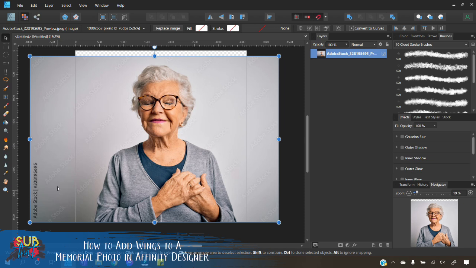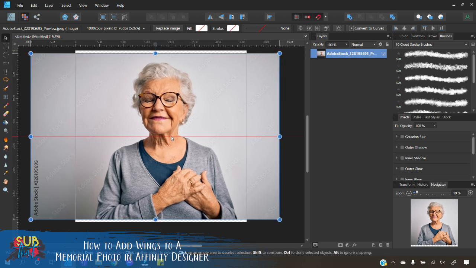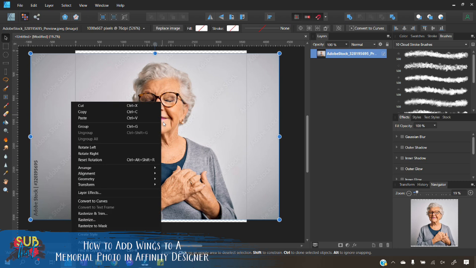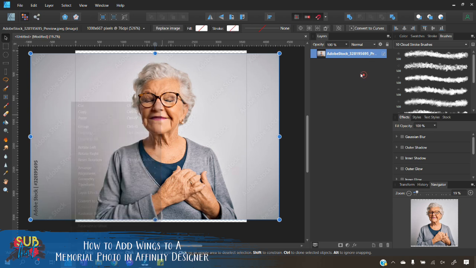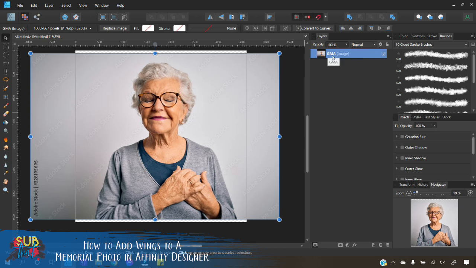So the first thing we want to do is remove this background, and you would follow this step no matter what background you were trying to remove. What you're going to do is right click on the graphic, and you're going to select this option to rasterize. When you do this, the name might be a little too long. Let me just shorten this. Okay, so you can see, I just shortened the name so you could see the type of layer it is.